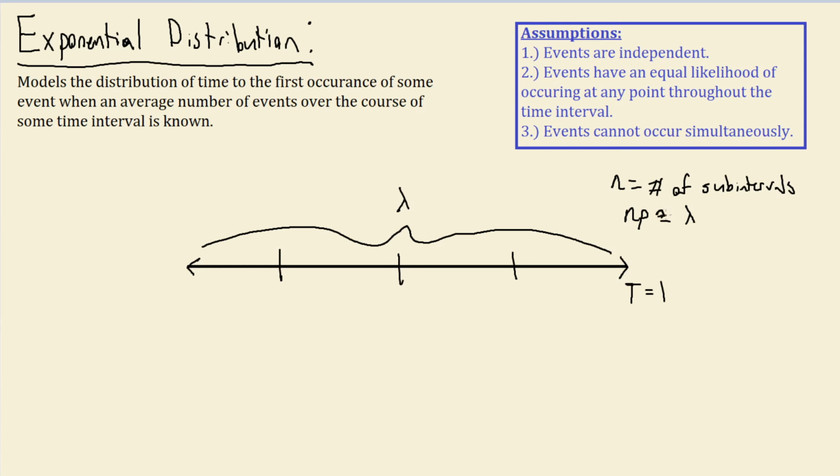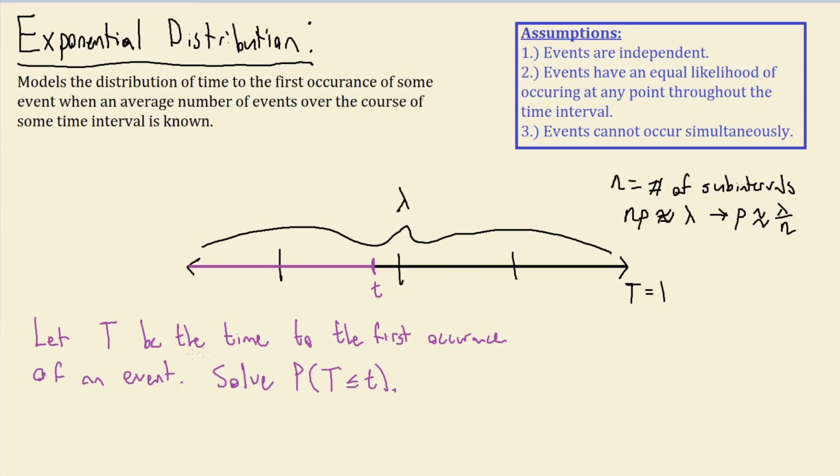Now this is going to be an approximation, since we're just approximating this as a binomial distribution. But if we take the limit as the number of subintervals goes to infinity, then this is going to cease to be an approximation and is going to become equal to lambda. That's ultimately what we're going to do, but right now I'm just going to state that the probability of an event occurring in any one of these subintervals, solving from this relation, is approximately equal to lambda over n.